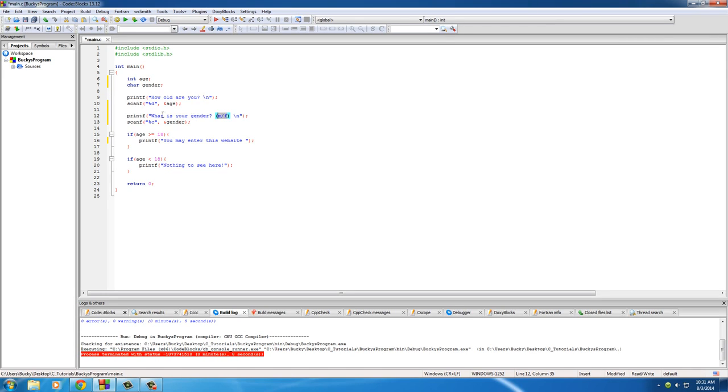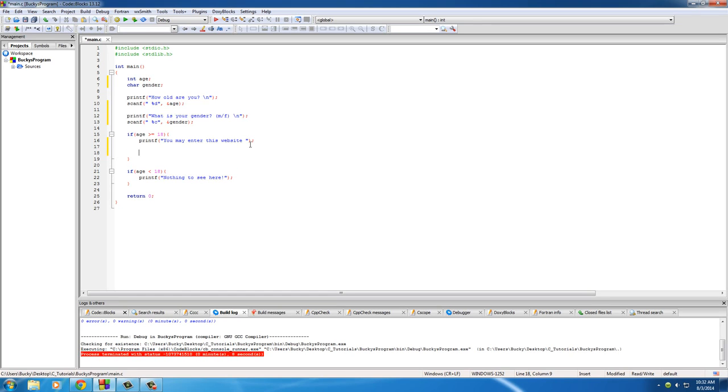And also, another thing I want to point out, and you guys should probably do this all the time, is sometimes whenever you put this %D for scanf butted right up against a quotation mark, it can confuse your computer. Not a lot whenever the user's inputting numbers, but especially with characters and words. So it's common practice, and I'll do it from now on, to add a space between the quotation mark and the percentage sign. Again, it depends on your compiler, but this is behind the scenes stuff. It's always good programming practice to leave that space. Your program might work without it, but let's have it anyways.